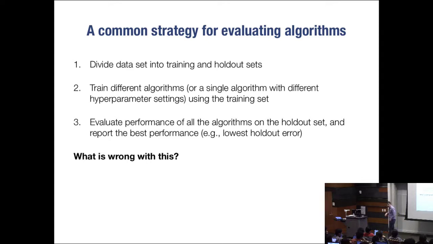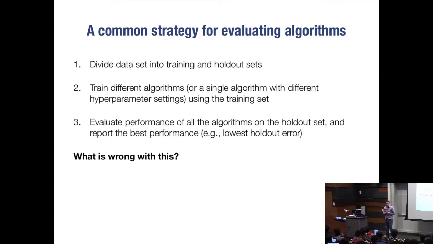Okay, so what's wrong with that procedure? Everything seems fine, right? I'm using a holdout set to evaluate performance. What could possibly go wrong? Yeah. Okay, that's one possibility. I think it was actually something more fundamental than that, even. Any other thoughts? Yeah. Yes, that's the main thing I actually want to emphasize here.